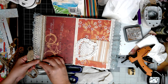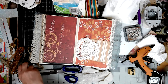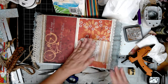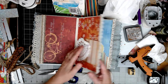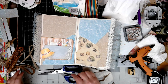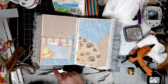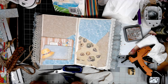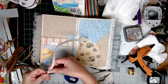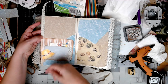Like I said, this beach book was the one that sat upstairs, and sometimes I would work on it when I wasn't in my craft space. So I would go upstairs and work on it. We're going to come back to this because I need to take care of this pocket before I worry about anything else on that page. I did a lace belly band on this one. Oh, wait, we skipped. I already did trim on here. I don't know if I want to put anything else on there. I think that would be too much because it's already got its little hat. I don't know though. I feel like the page still needs embellishing, but I'm not sure what width. It would be kind of fun to do it like that and then do it on the bottom so that it looks like it passes through.